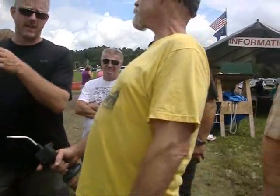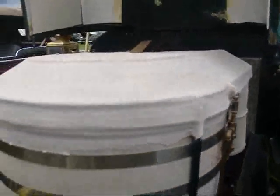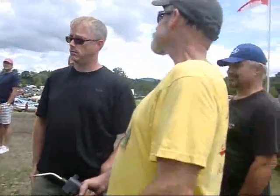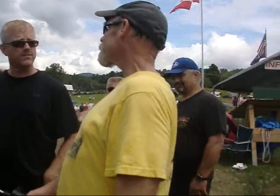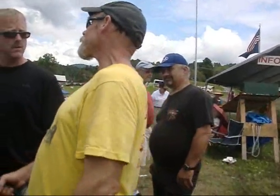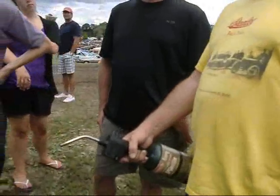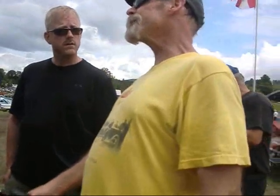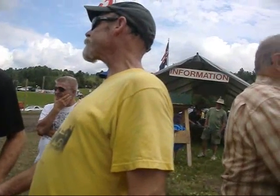What's the relief valve set at? I'm assuming it's got a relief valve. The release is right there on the side. It opens at about 700 pounds. My burner shuts down at 600. You've got to be careful with the soldering iron. You know, there have been more Stanleys damaged due to fire than due to a steam explosion.